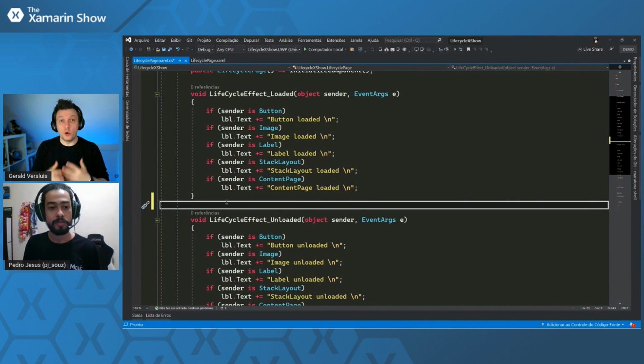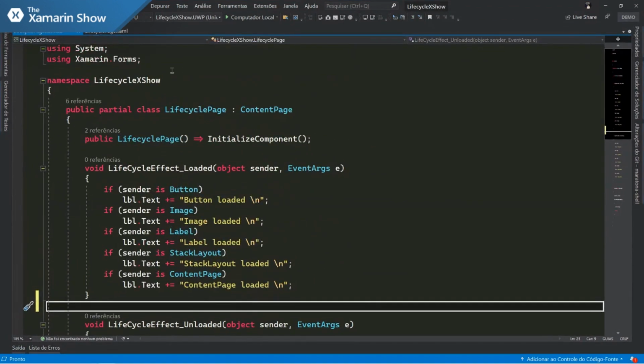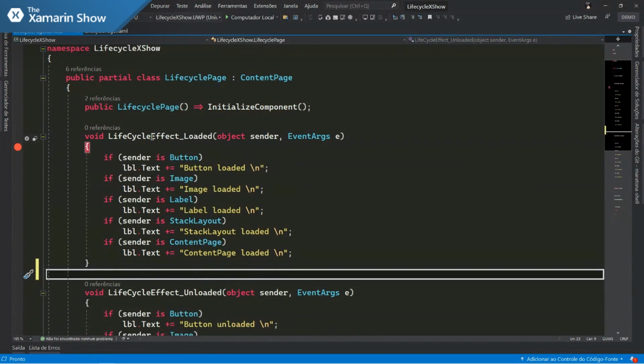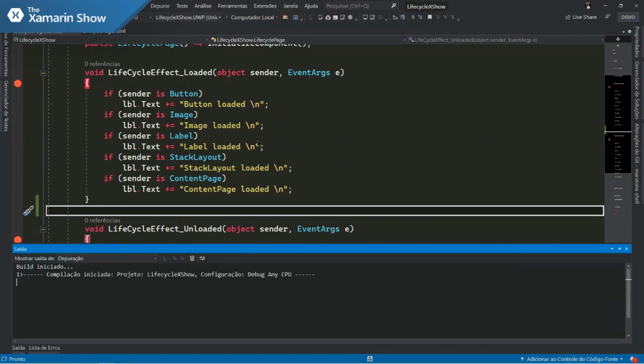But to overcome this problem, you can now install this Xamarin Community Toolkit effect on your existing Xamarin.Forms app and use all this goodness. Yeah, for sure. All right, since it's very simple, not too fancy, let's just run this puppy and see how it works. I will put some breakpoints here to make sure you can catch everything.